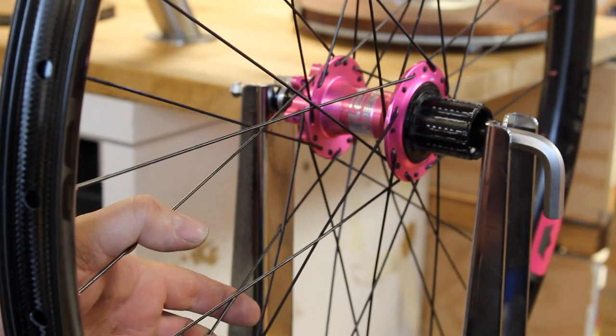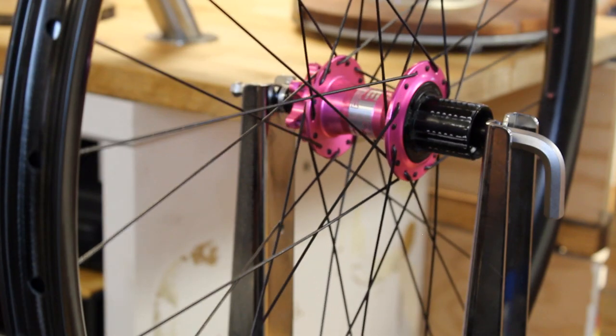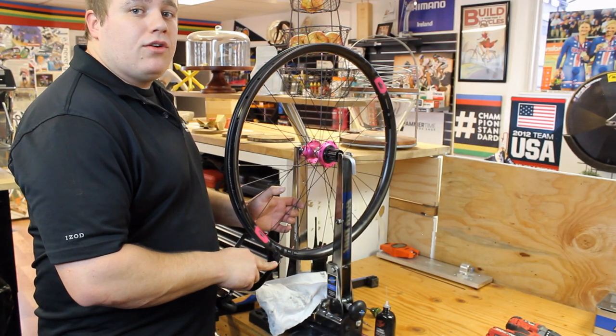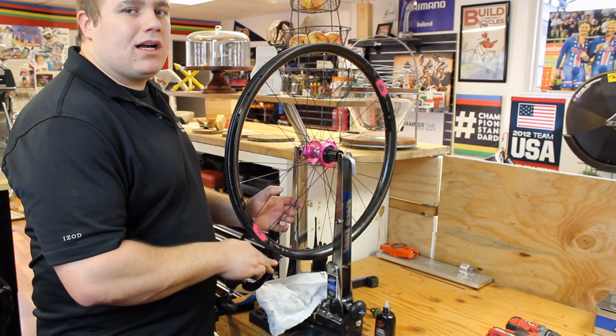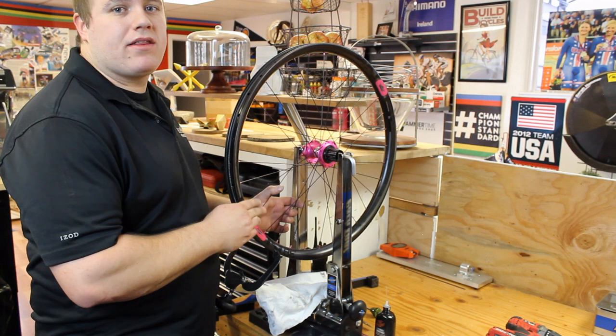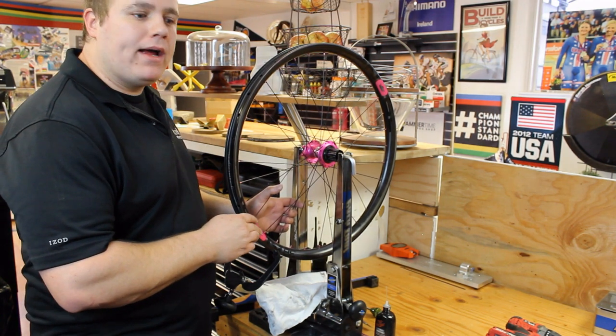So at this point you're ready to clean the rim up, throw on some tubeless tape, and mount your tire and go ride. So that's all there is to building a wheel. It's not that complicated. It looks a lot worse than it is, but a lot of those little details will make a world of difference in how well your wheel holds up.